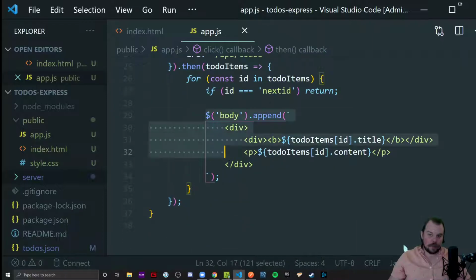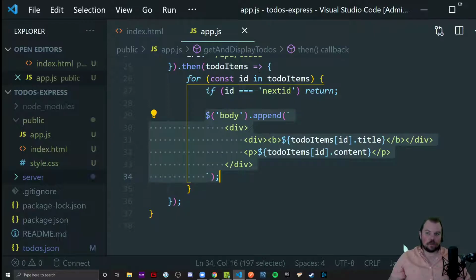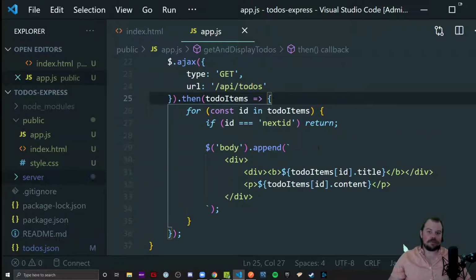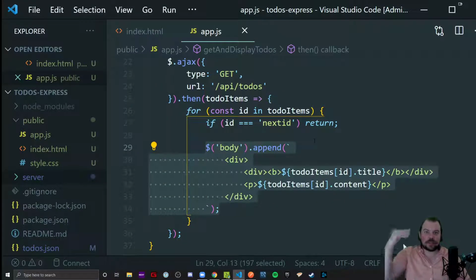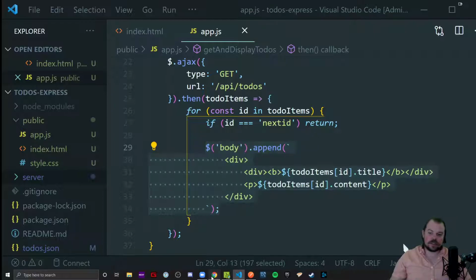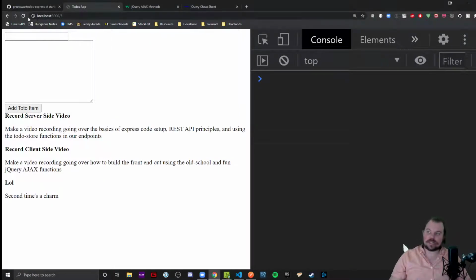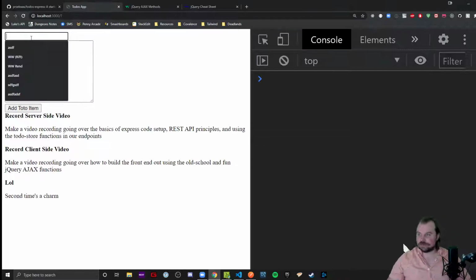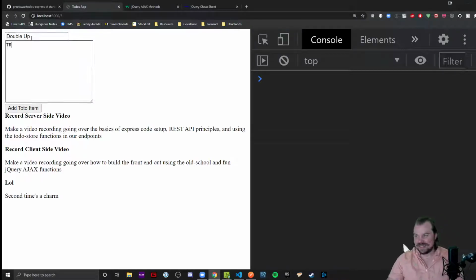Remember, I simply append everything to the DOM. So before I run through the loop, I probably want to empty what's currently there. Otherwise, I'm going to start doubling up all of my to-do items. Because append doesn't mean replace what's there, it means just add to what's already there. So let's demonstrate the double up here as an example. Double up, this is the problem. Did I even refresh? Let's refresh. Double up. This is still a problem.